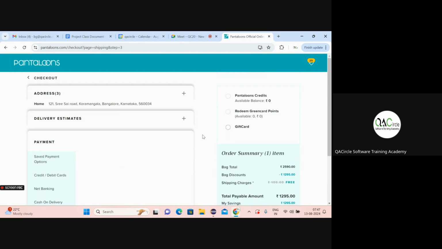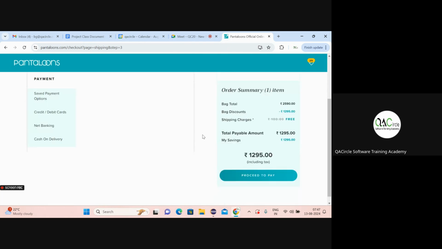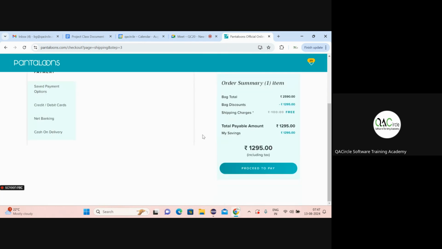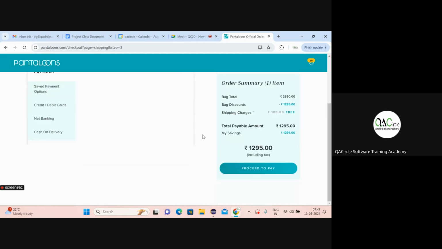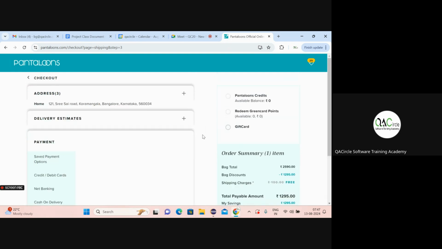Right. So once we make the payments, we'll be able to completely explore the application with payments page as well as the product listing page. And in product listing page, what all the other options that we have, we'll be exploring that as well.